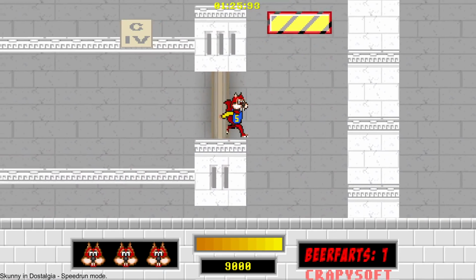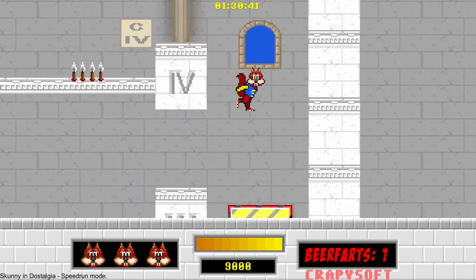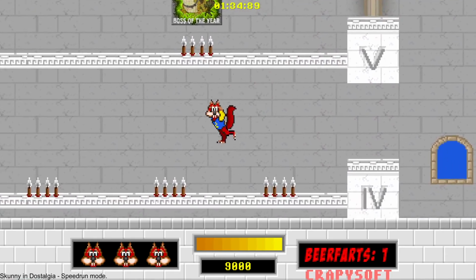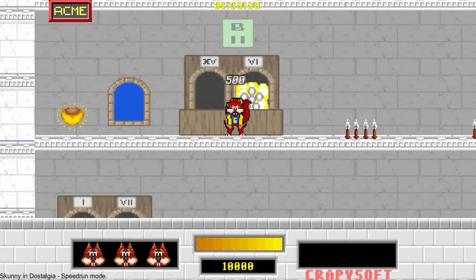Again, lady on the counter, skip her monologue with a well-placed fart. Now we have the keycard for the fourth floor. This floor has some nasty spikes. Maybe it's possible to get through the spikes faster, but with Skunny's terrible inertia I prefer to play it safe here and jump over them one by one.